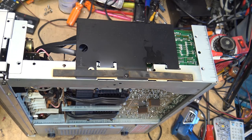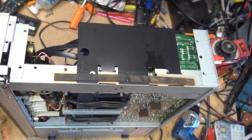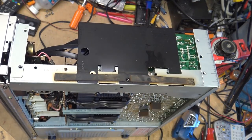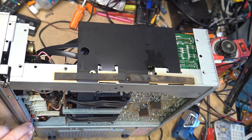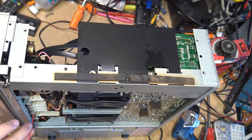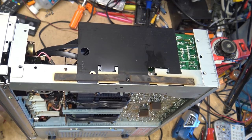And get into these switches with some cleaner. I'll use neutral this time, just because the deox stuff is really expensive. And these switches and controls are ones that I'm probably not going to be using much. Wherever my can of neutral is hiding, it's right here on my bench. Hopefully I'm getting some cleaner down there.